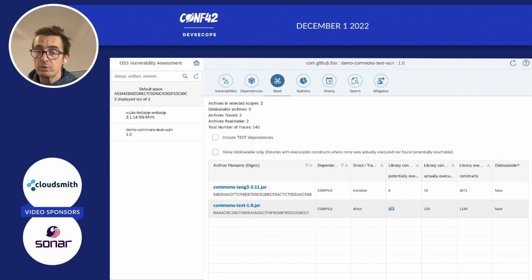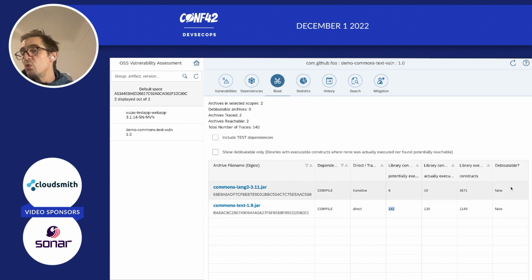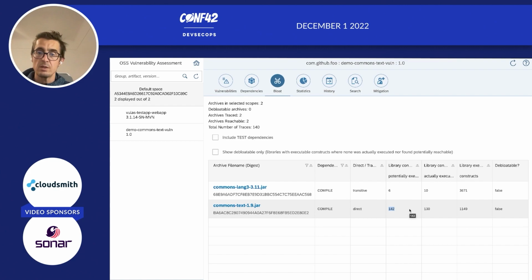They were part of the call graph that we have built. And so removing this would likely cause some troubles. But in other cases, in bigger dependencies, whenever there is not a single method potentially reachable or actually executed during the tests, it would be worthwhile to remove this dependency and see whether the application still works.